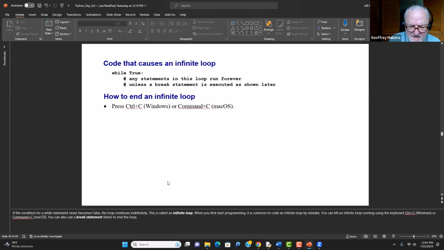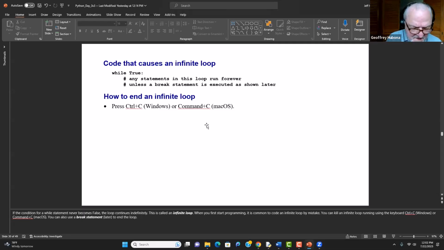If you do end up in this nasty situation where IDLE just seems to be doing nothing, running forever, you can get out of it on a Windows machine by holding down the control key and pushing the letter C on your keyboard, or on a Mac, you can hold down the command key and simultaneously press C. Okay, the program will be executing over and over and over again, but that will cause it to stop, to terminate.